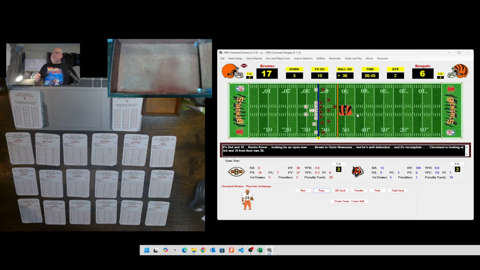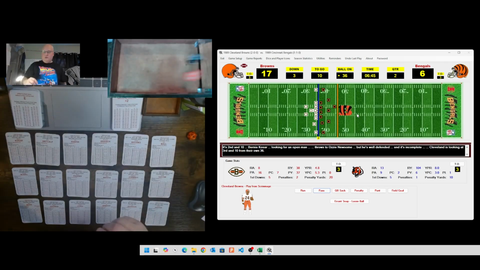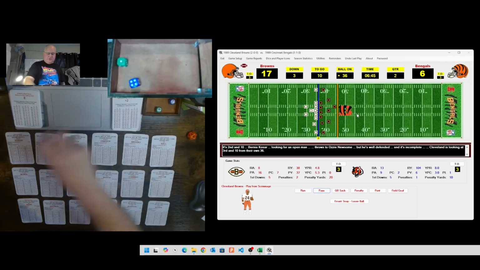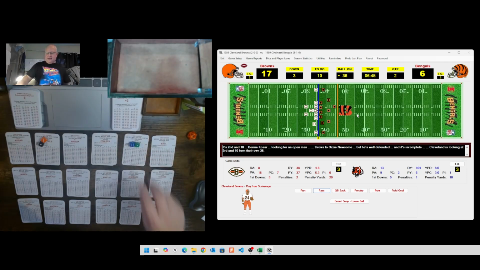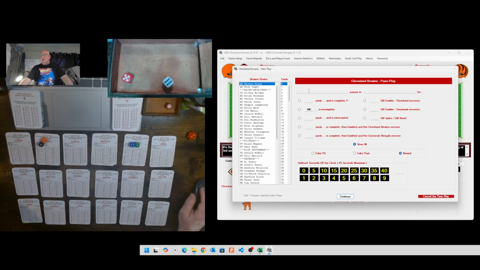All right, 3rd and 10. Let's go short pass heavy. And we're in a medium pass, right? Yep. 13 is going to be Webster Slaughter. He's an A. 41 is an AS, making an AD. So we go Cozart to Slaughter. 56. These numbers are awful. 20. And that is going to be incomplete. And we're going to have another punt.